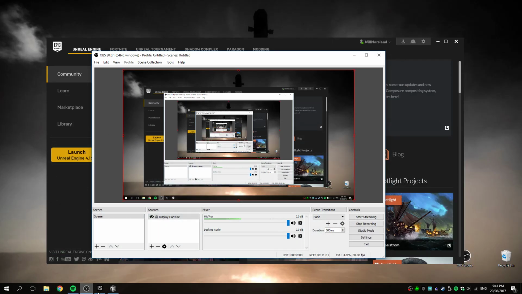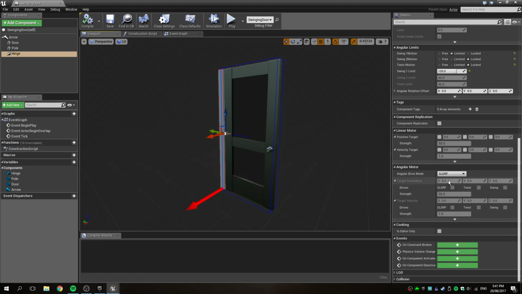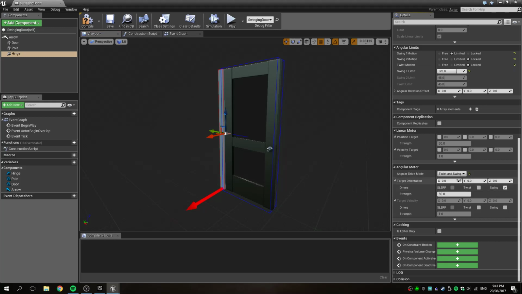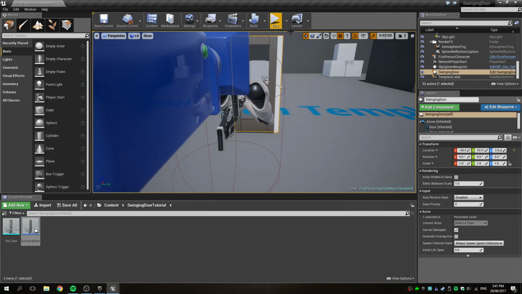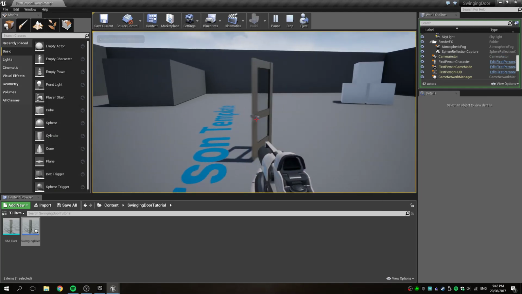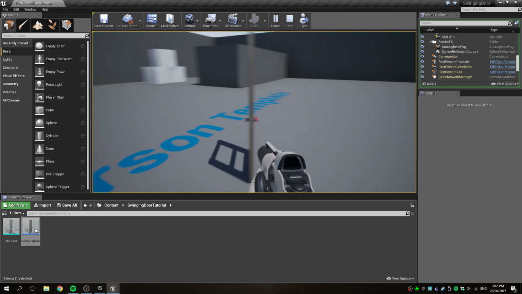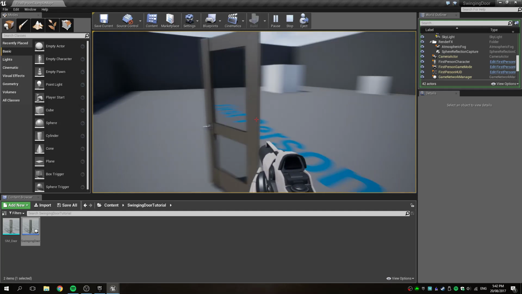So, again, I make the same mistake. What we want to do is, there's an angular motor that we want to enable for twist and swing, but only for swing. It has a strength, the default strength is 50, we're going to leave it at 50. And let's see if it does its magic. Push against it, and it's like it's got a spring, because it will eventually settle. Now the reason for why it's going so long is there's no linear friction, there's no angular friction on this door.